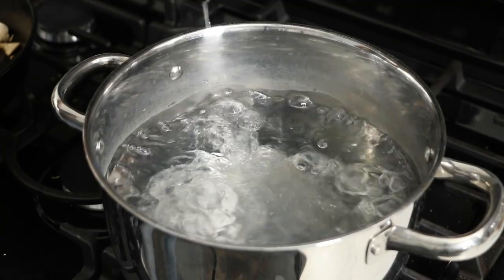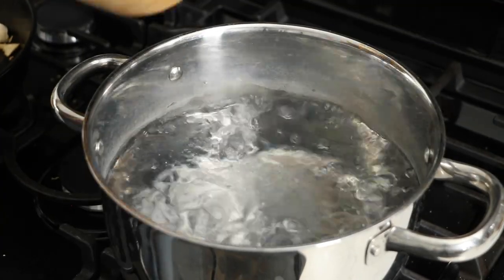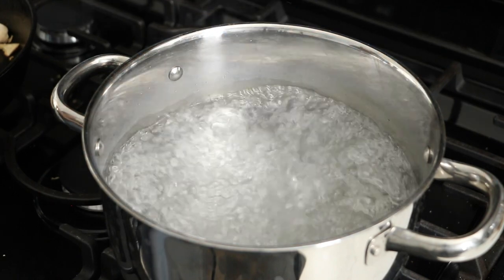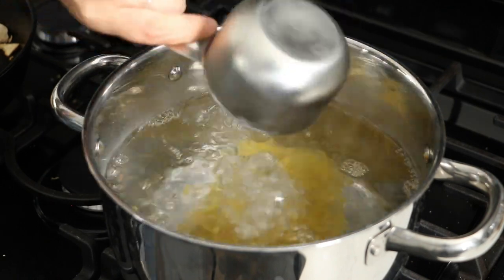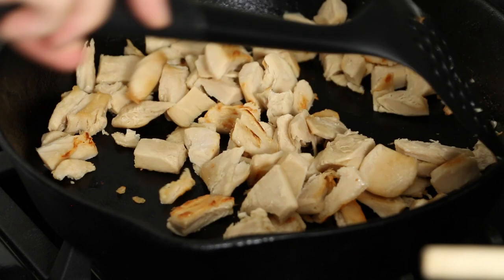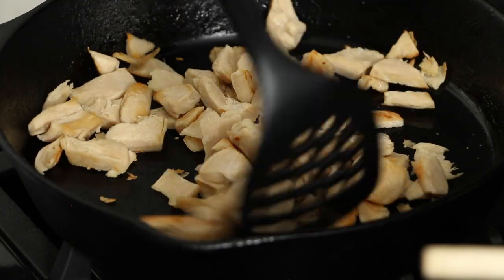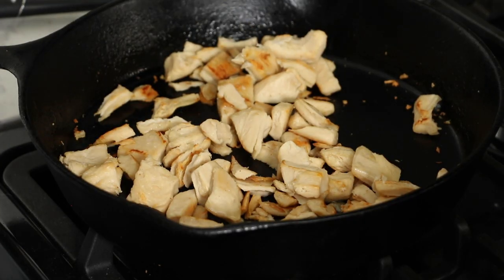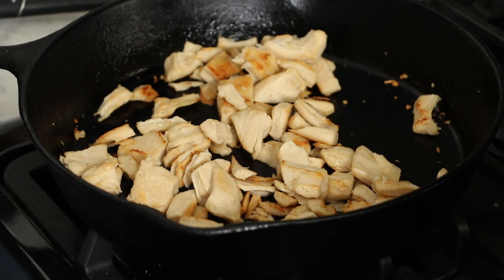Looks like my water is boiling, so we'll add salt to the water. See, look at that. And the elbow macaroni. The chicken is starting to brown really nice. I quite like this product. Never used it before. And it smells good. It definitely doesn't have the fat, obviously, like real meat, so that's why I like adding the oil, because it just seems to make it juicier and brown up a little nicer.